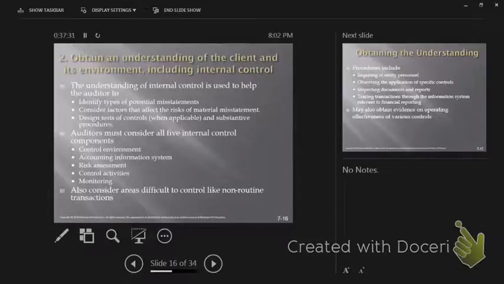By knowing what we want them to do, if they're not doing it, that helps us understand what they could be circumventing, which gives us an idea of what type of individual we're dealing with. Are they circumventing it because they want to? Are they circumventing it because they don't know how to do it the right way? Or are they circumventing it because maybe the control isn't what they thought it was?